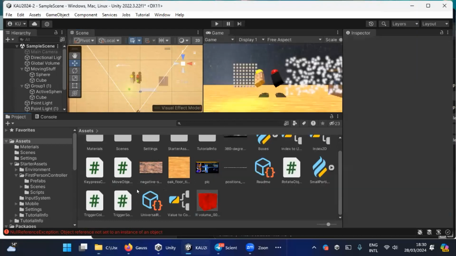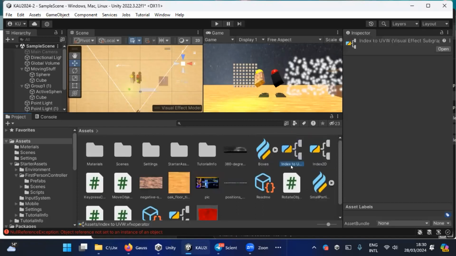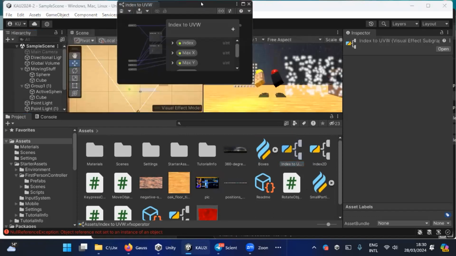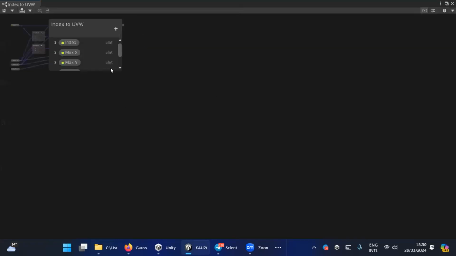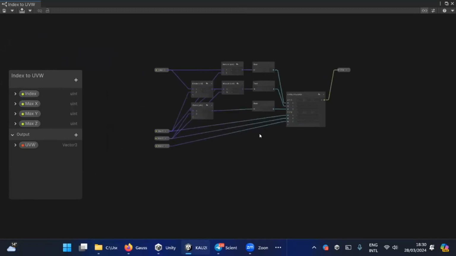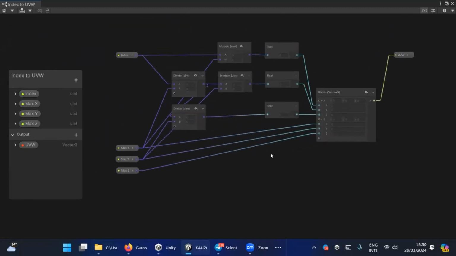Drag and drop it here, and you can explore. So if you double click on the index to UVW operator, what is it doing?